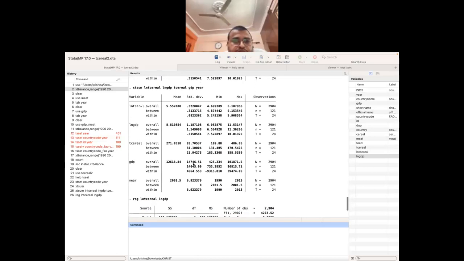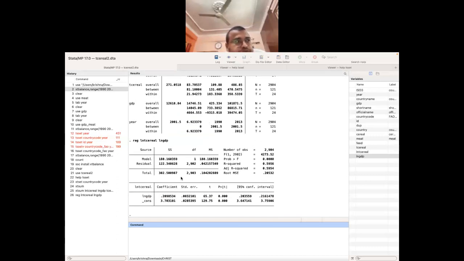A general idea that we get from the descriptive statistics that I have shown you here is that the between variation is higher than the within variation. That is an indication of cross-sectional heterogeneity, but later we will do a proper test for it. So in presence of unobserved cross-sectional heterogeneity, pooled regression results give us the inefficient result. In that case, we use the random effect model.